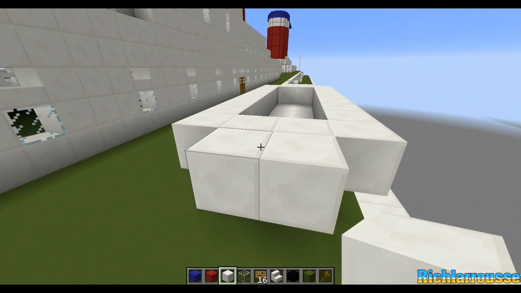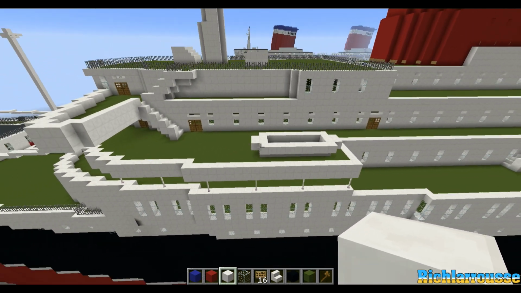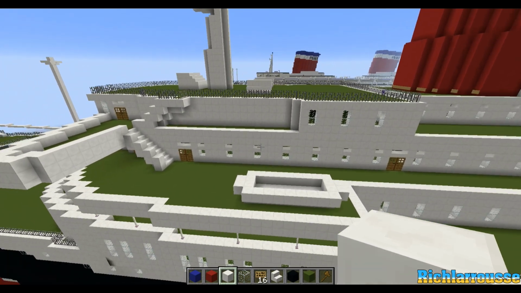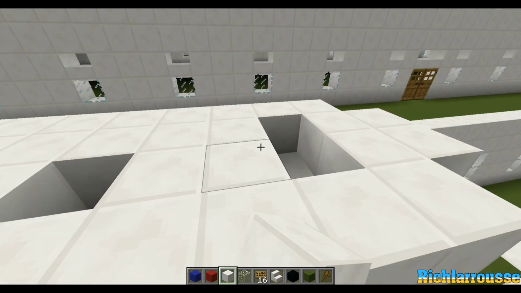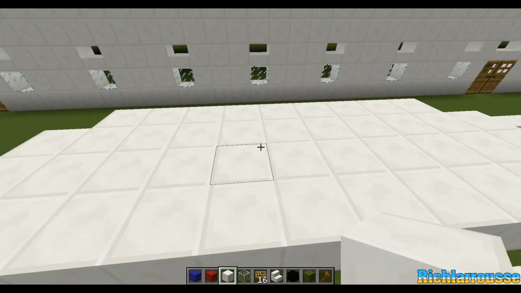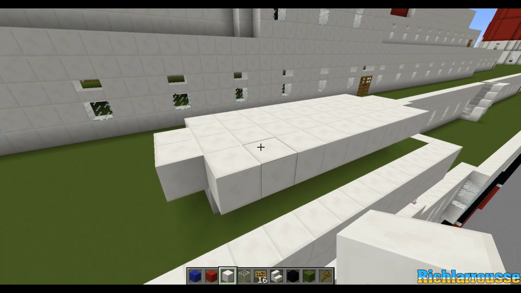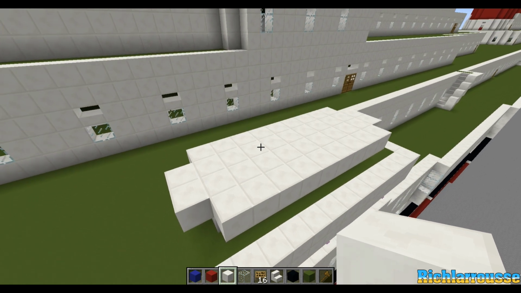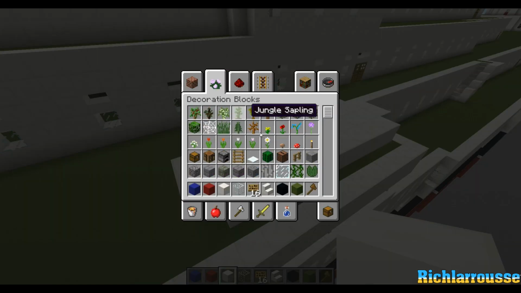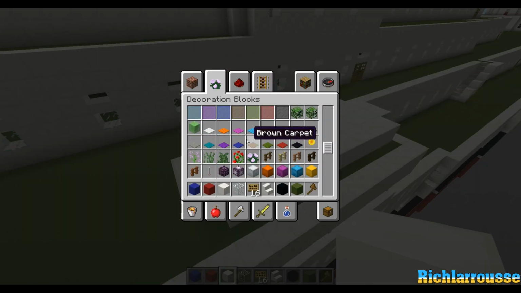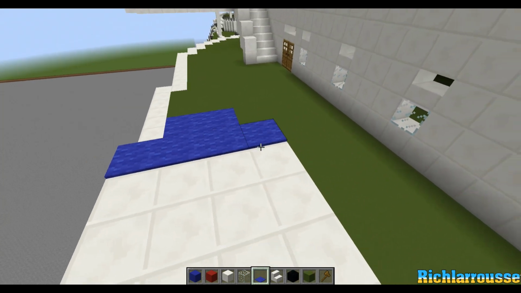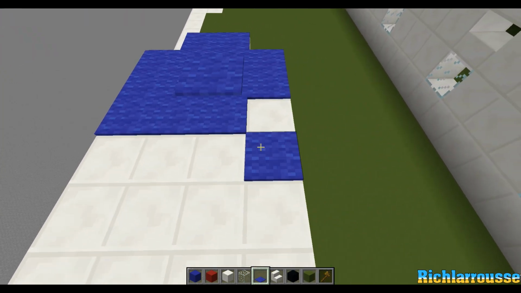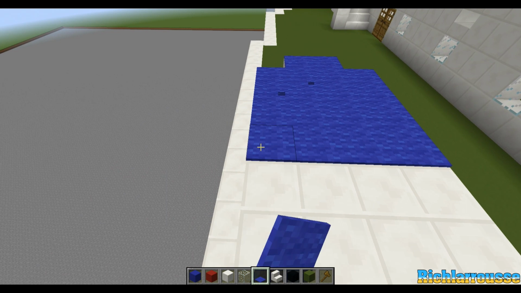So it's the same on both sides. So you've got 2 smaller lifeboats which go, like I say, either side of the ship's wheelhouse. And we just add the inside like so. You can leave that open and add detail inside, but I tend to cover my boats. But there we go. So there's the boat there. And what we need now is the cover. Now on the prototype I used blue carpet for the canvas cover, but you can use any colour you want. But I'll use blue because I like blue. And blue looks good on a red, white and blue funnelled ship.